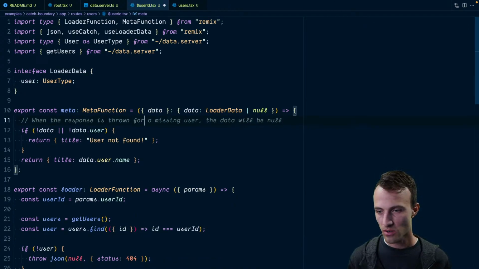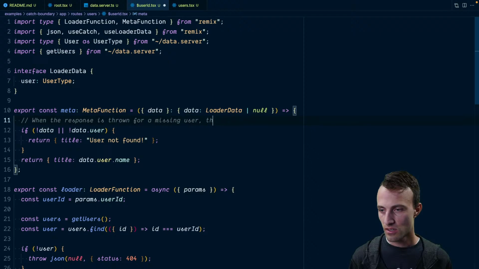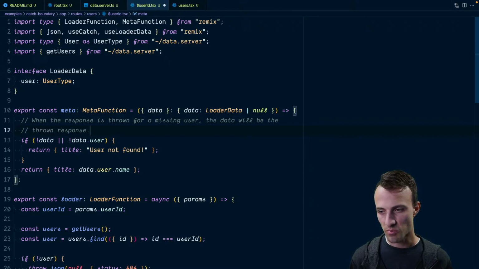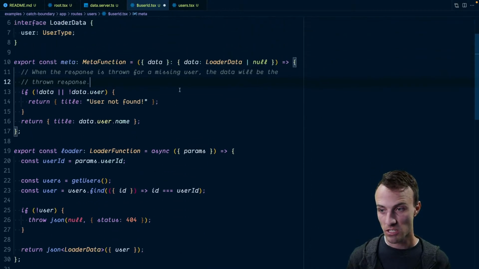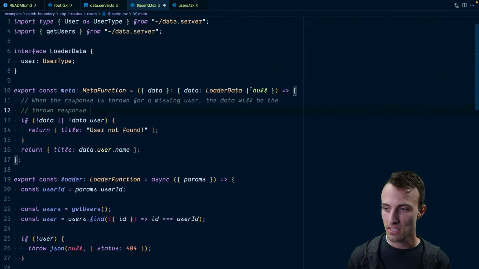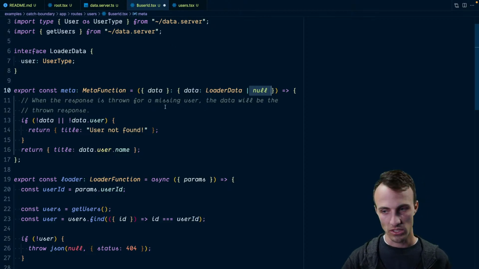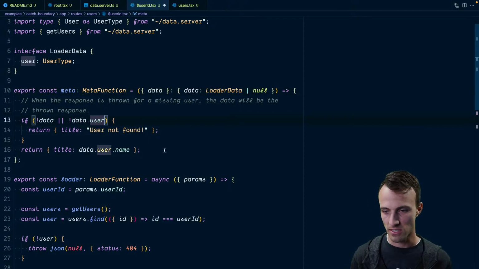When the response is thrown for a missing user, the data will be the thrown response. I'm not sure that's not a bug. We may have to double check that because that seems unexpected. But it's possible that's what it is. And if that is the case, then we won't say or null, we'll say or the response, or whatever in here as our type. So I'll come back and fix this.